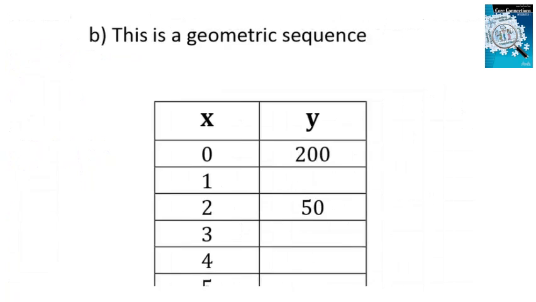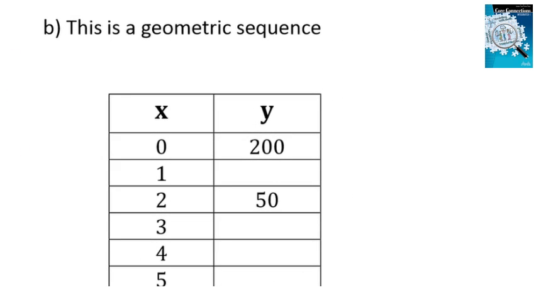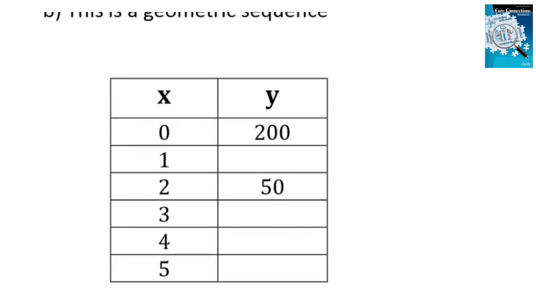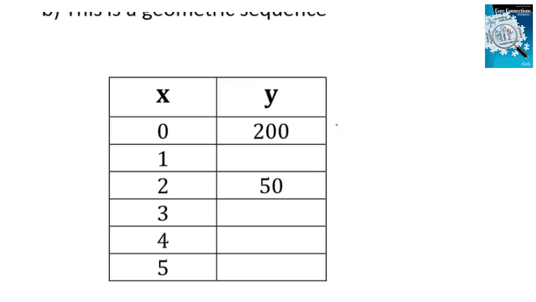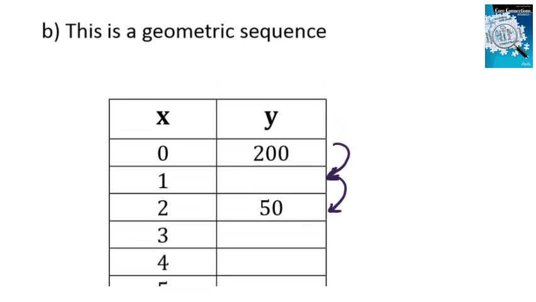The next sequence is geometric. And you can see that it's starting at the number 200. And in 2 steps, it's going from 200 down to 50. Well, if it's a geometric sequence, that means that it has to be because of multiplication, multiplying by the same value again and again. And the value that I'm actually multiplying by is 1/2.